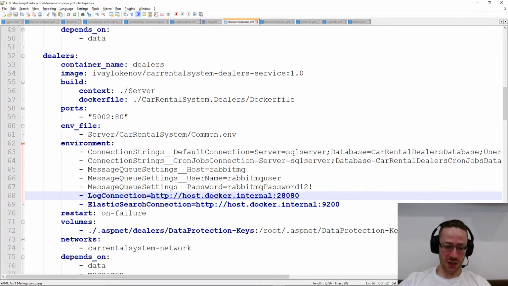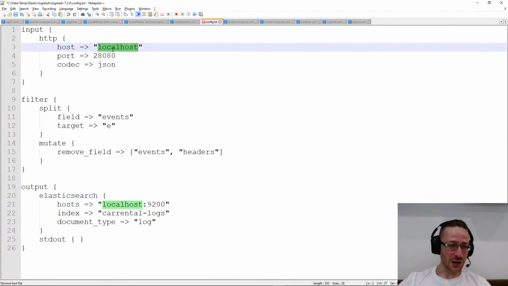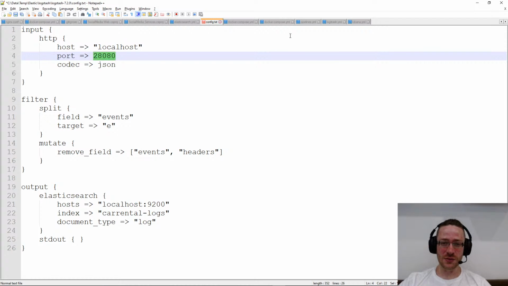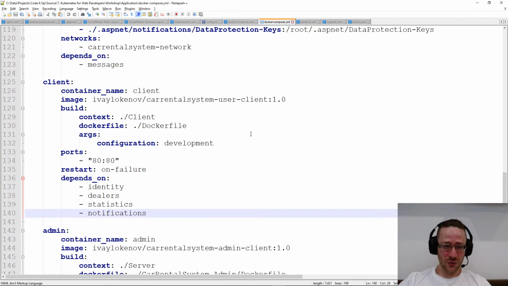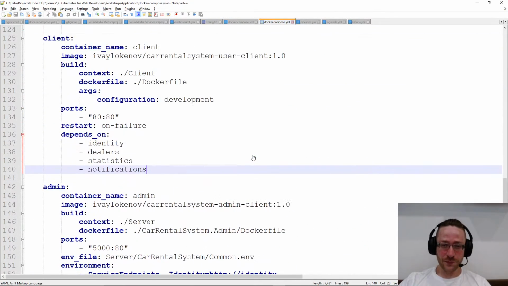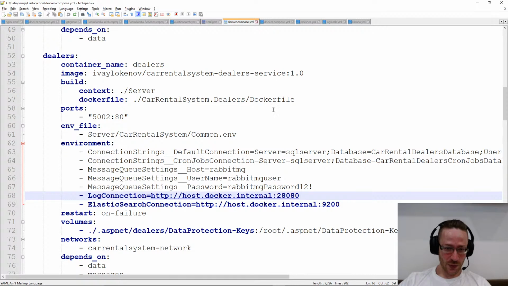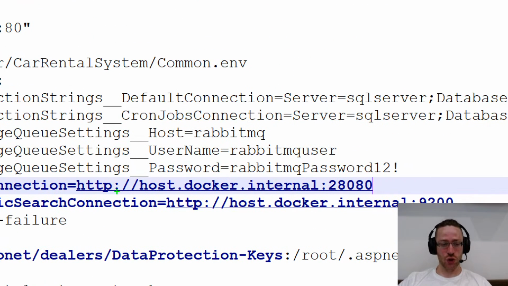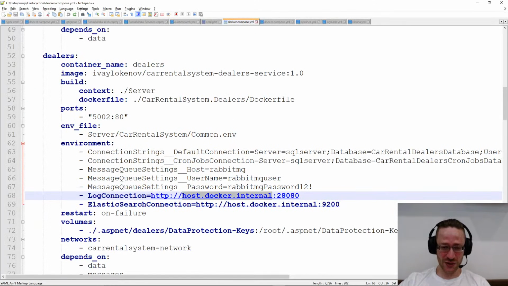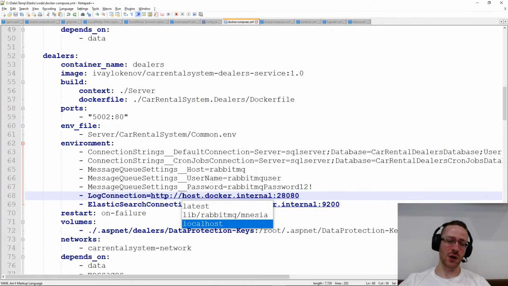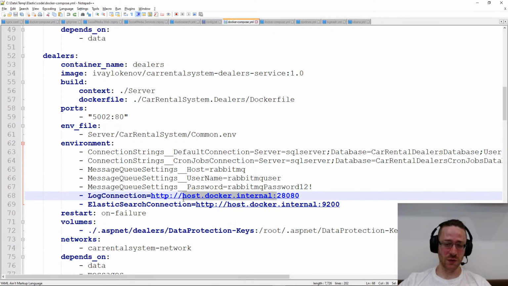Connection to Logstash is configured in the Logstash config file, which is here, localhost 28080, and we can see here that we use localhost 28080. So pretty much that's the way. And again, I'm not writing localhost here because I'm running the app inside a Docker container. So this is important for the Docker container accessing the localhost.